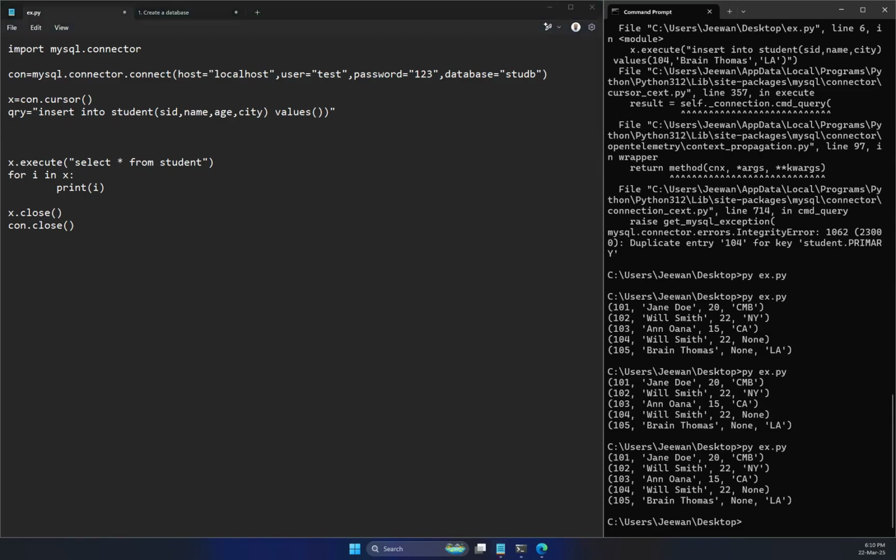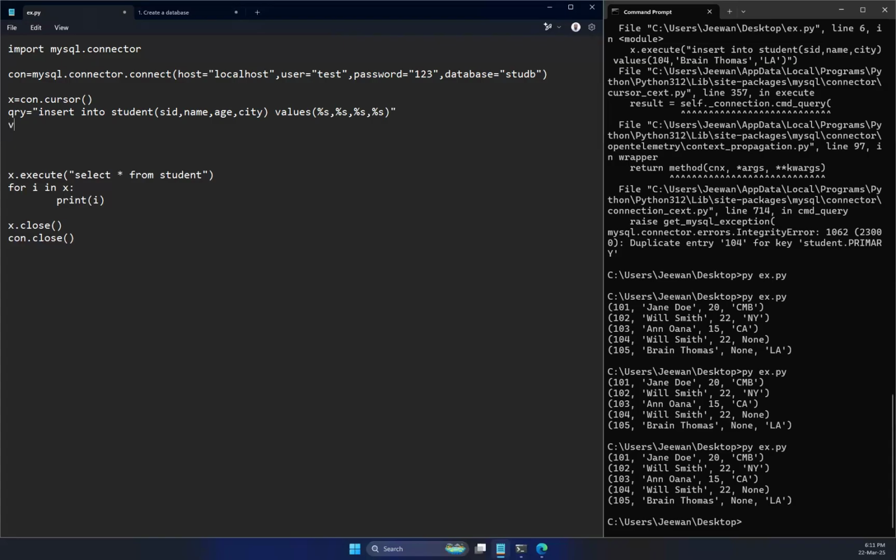We're going to have the placeholders like percent s for the value types. Percent s, comma, percent s, comma, percent s, comma, percent s. Four parameters we are passing, insert into this, and then values.